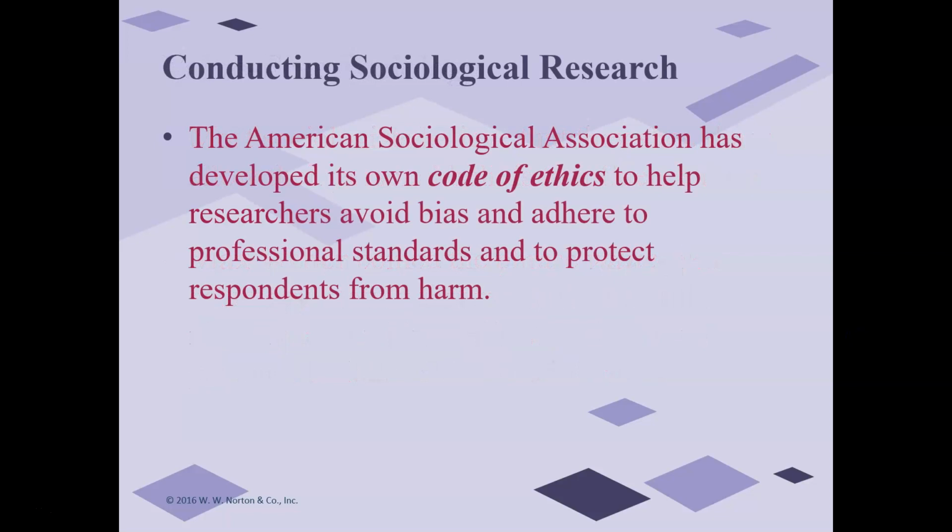Conducting sociological research. The American Sociological Association has developed its own code of ethics to help researchers avoid bias and adhere to professional standards and to protect respondents from harm. It is always important to consider the outcome of your study. If you administer a drug, is there a possibility that someone could die? If you ask questions about sensitive childhood memories, will the respondent have a traumatic experience answering them? Adhering to the code of ethics helps you to avoid situations that could potentially harm your respondents or yourself.